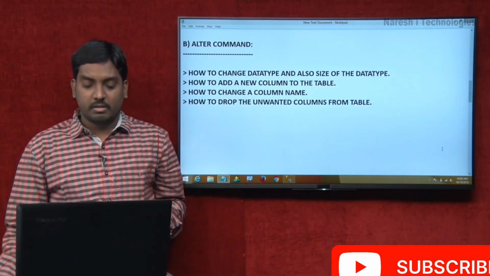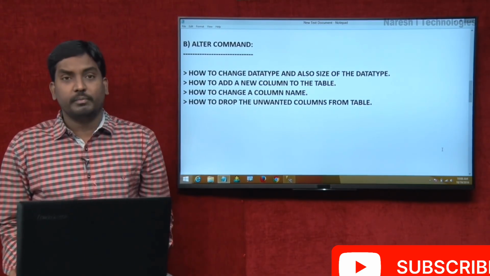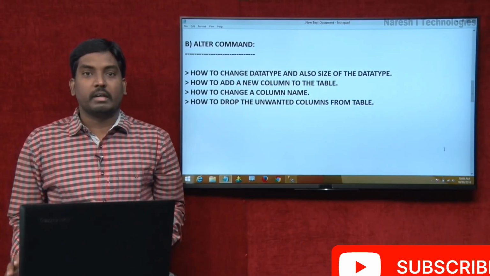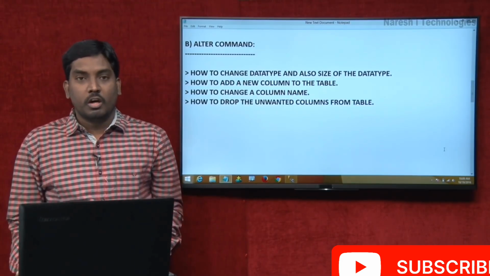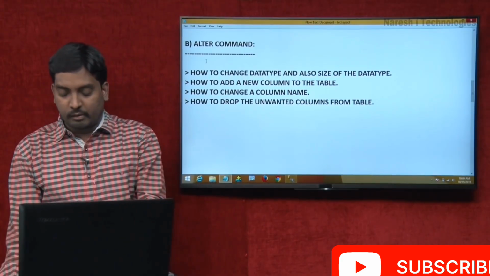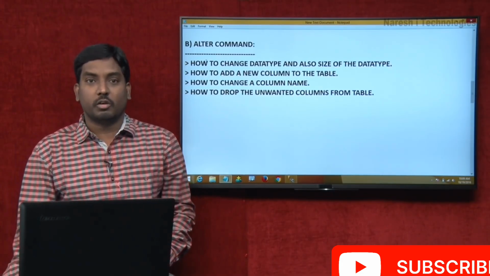Okay, so in the last video session, we discussed altering operations, and I told you what kind of modifications I can do on a table structure. Last session we discussed that the alter command performs 4 kinds of operations on adjusting the structure of the table.